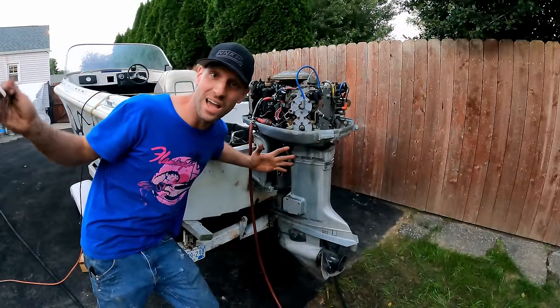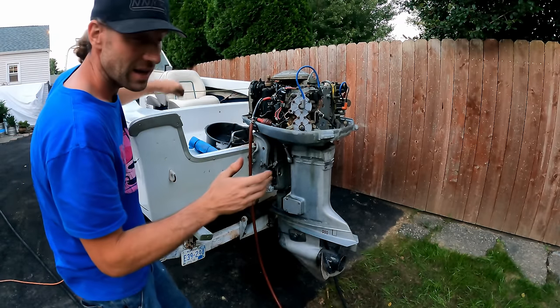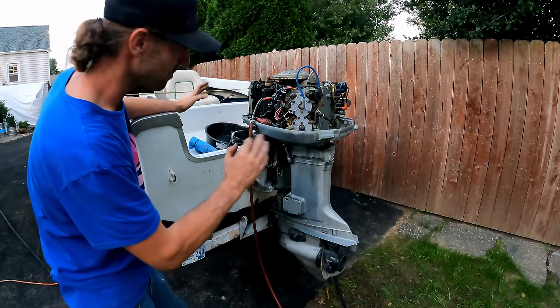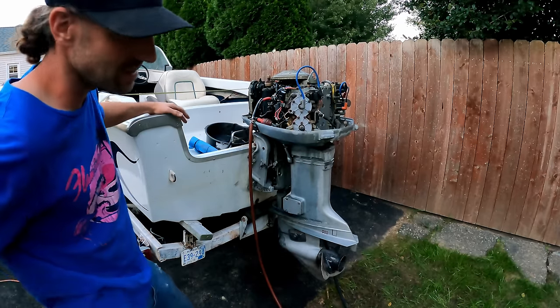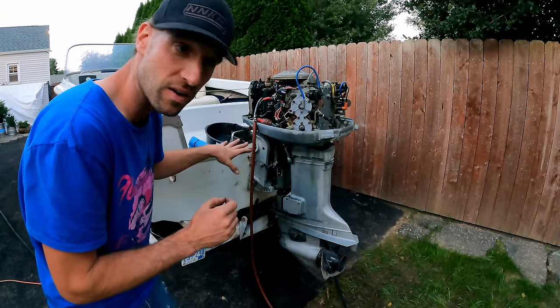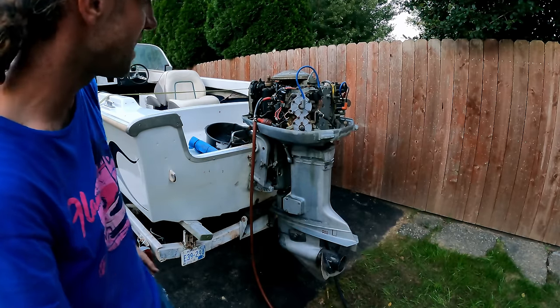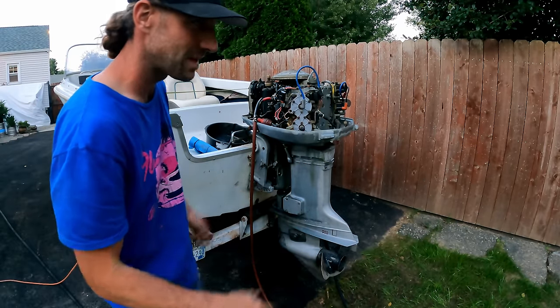Well, it's just about dark now. I fiddled with one of those screws I dropped down there and finally got it out, but if you've ever dropped anything metal inside of a boat, nine times out of ten it's stainless steel, and it's kind of hard to fish it out. Let's see if it'll fire up now. Got a bunch of crud off the bottom of the bowls, flushed it out. I'm feeling confident, kind of, halfway confident.